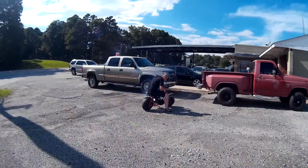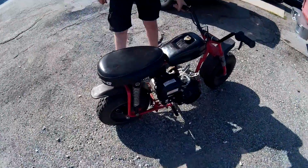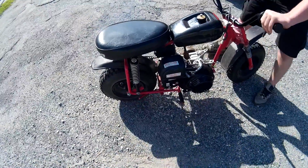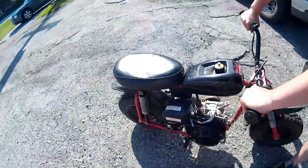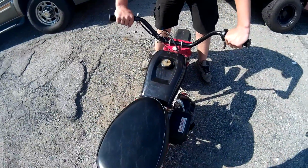Look at the oil smoke. Man, I think you blew a ring. That thing's a lot faster. Did the governor kick in? I don't know, but it's a lot faster. You want to speed test it real quick? I'm scared it's going to swing out. It's not going to do it, as long as you don't run it under five. Get a tachometer for it.